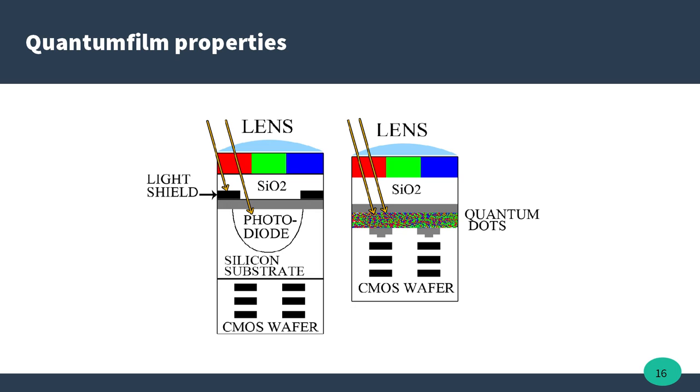Between all the silicon sensors, there is a light shield preventing crosstalk. This metal pattern insulation is expensive to manufacture and reduces fill factor of the concerned pixel. The quantum film fill factor due to fast light absorbing doesn't need metal light shield. In this way, dynamic range is larger.